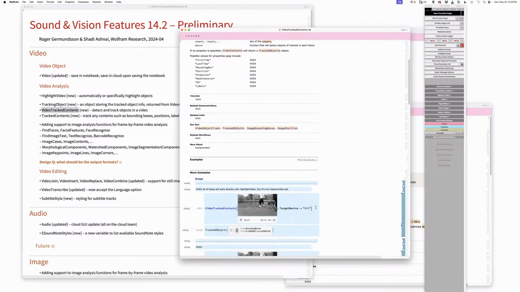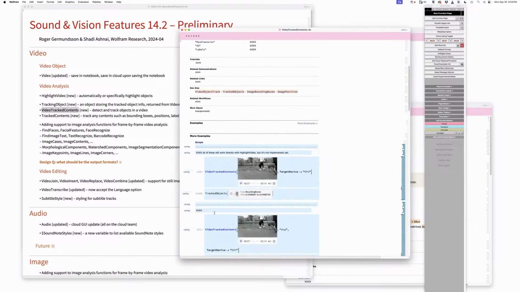We've got a thing that, okay, so what can tracked objects be other than the output of a video source?